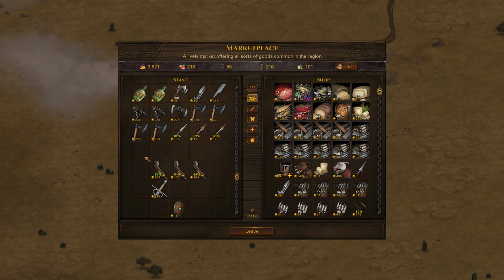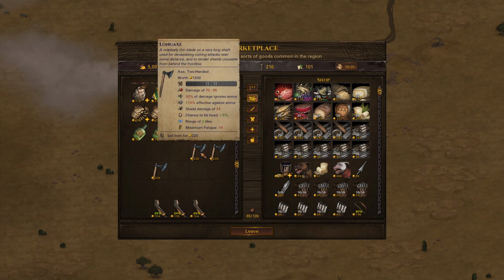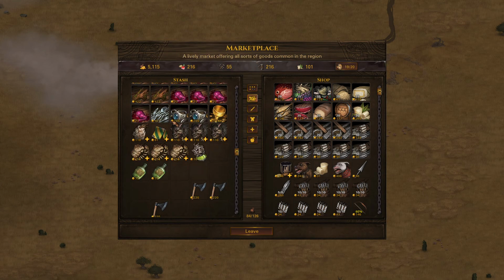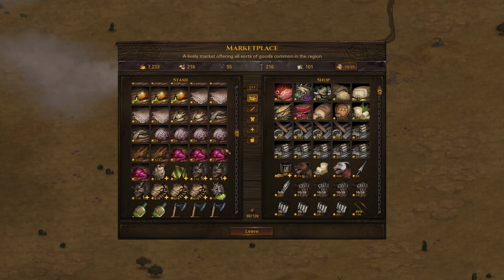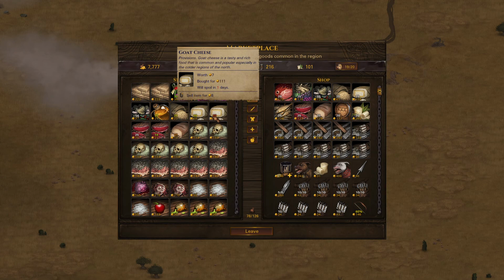I think we'll sell the Warhammer. Oh no, I didn't mean to sell one of those. Oh, that's okay. We'll get more. That was a bit of an accident. We're saving these for Scrat fights. But you'll see here, even without quests, guys, we're making crowns, and we can just sell off these tradable supplies.